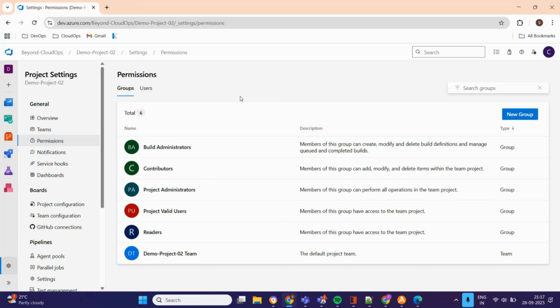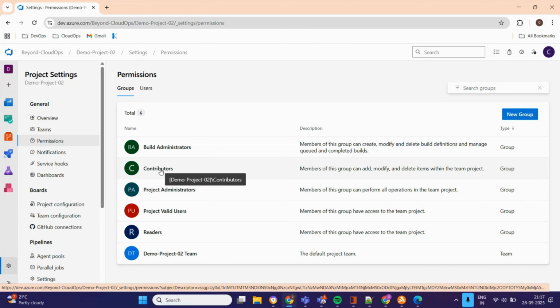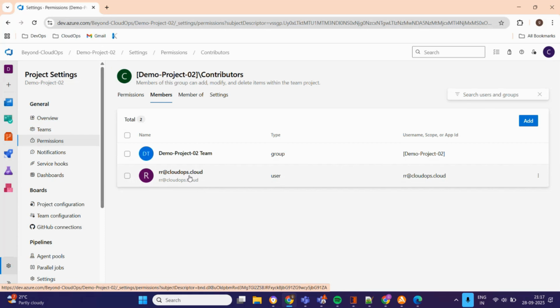Now again, click on permissions. So for example, we have contributors here. Click on contributors. So if you see members here, this RR user which we have created at org level is having contributor level access. From here also, we can add new users to the existing group.